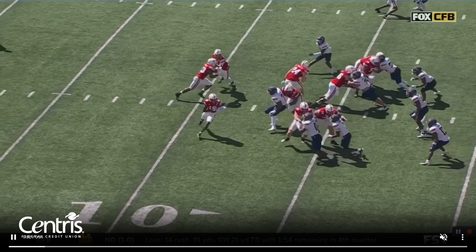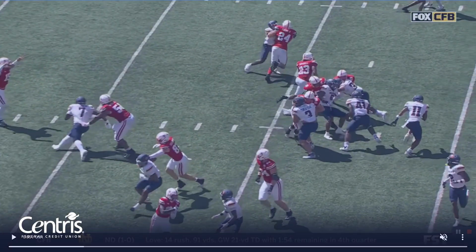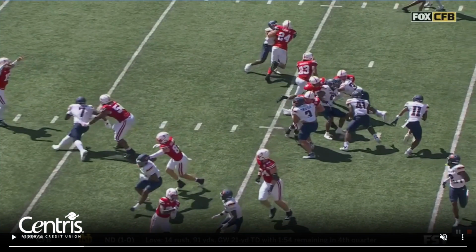As that play develops and the running back hits the hole right here, you're seeing a nice job by Fedoni. I love Fedoni because this is a guy who gets physical. He gets into his blocks, he's opening it up there. Here's that line of scrimmage. Nobody is near the running back. That is a hole. Great job up front by Ben Scott, Evans, and Corcoran moving that line of scrimmage. They're 2 yards off right now, and I think that's huge. If you're driving guys downfield, that's where you see the difference getting made. As that hole lines up, there is a huge amount of space here. That is a massive lane.